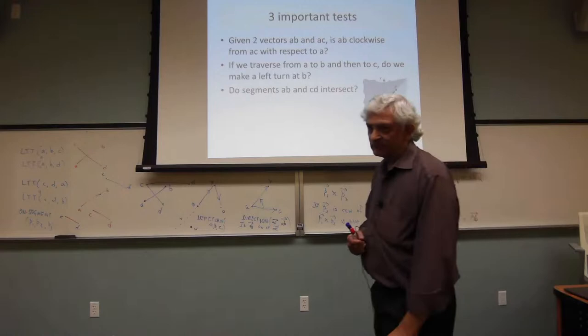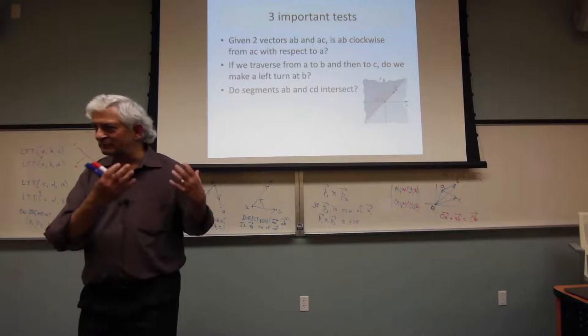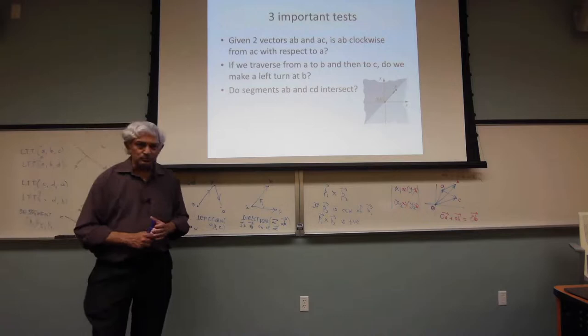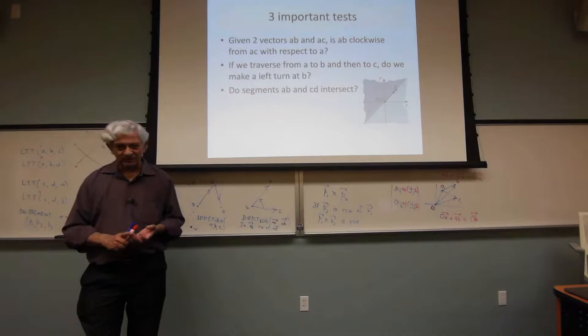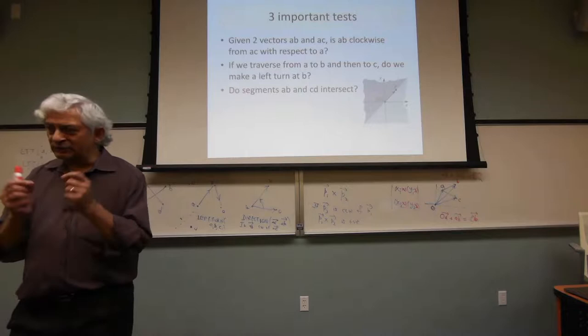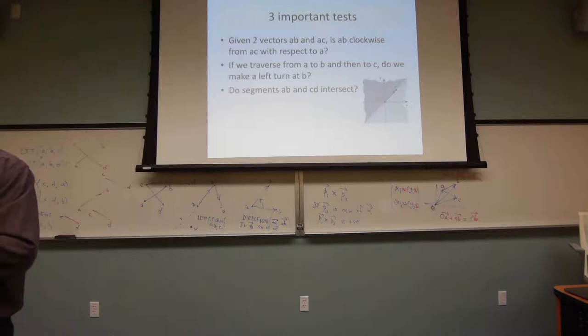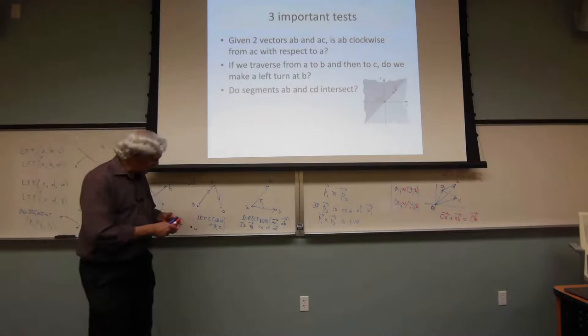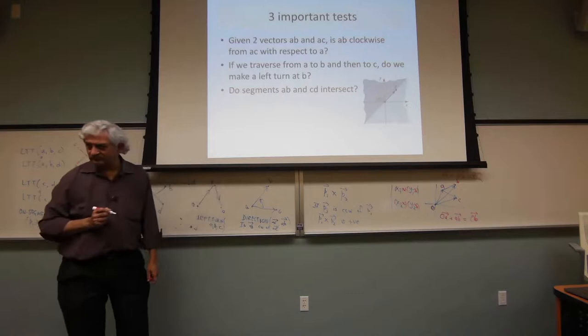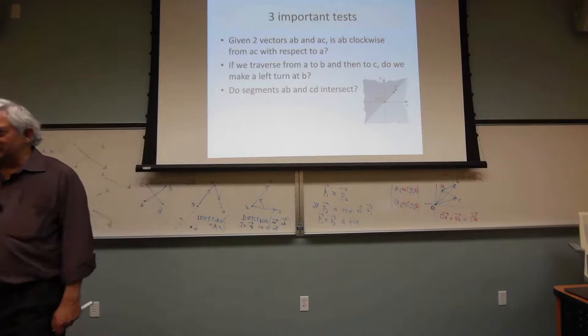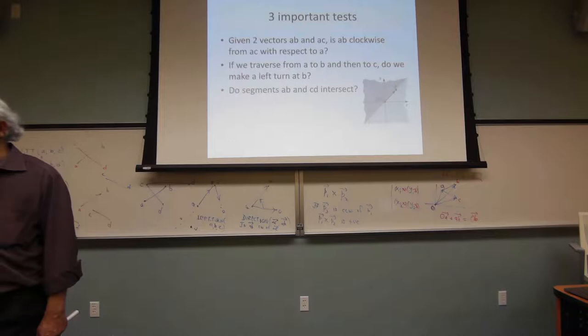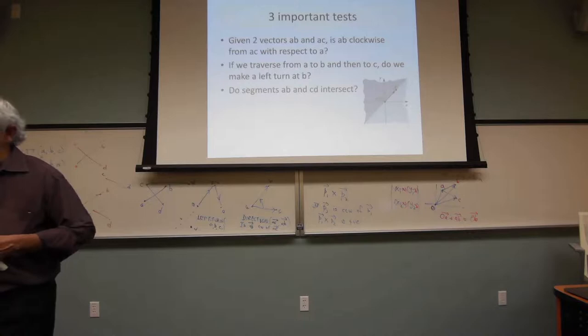This is the recommended way to solve problems related to the left turn test because you have the least amount of problems with precision arithmetic. Almost any other method that you use, you will get into trouble if you have precision issues. If, for instance, this point C is drawn very, very close to this line, and your arithmetic is not precise enough, you could answer either way. You won't be able to tell me whether it's on this side or on the other side. That's where precision arithmetic will start to impact you.